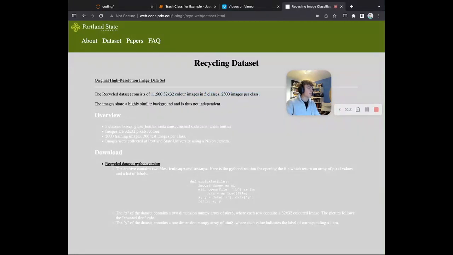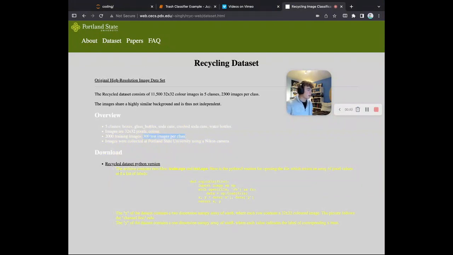It's equally distributed amongst all the classes, which is good. These are the classes that I mentioned before, and we're going to have 2,000 training images per class, which equals 10,000. So our training data set is 10,000 images large, and then 1,500 for the testing portion.